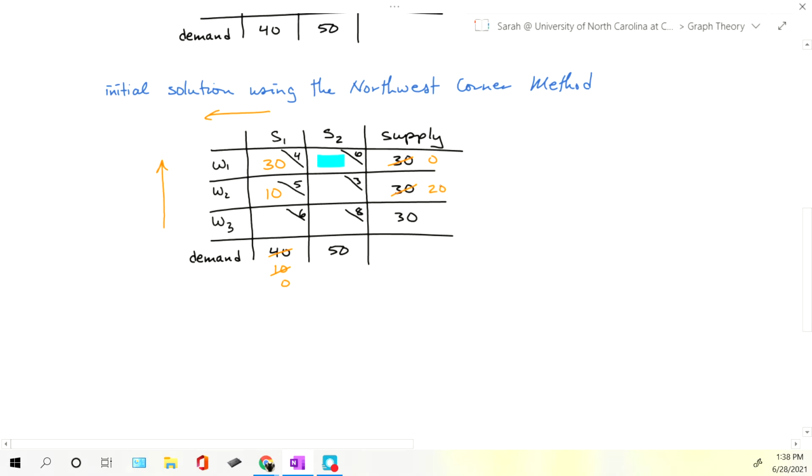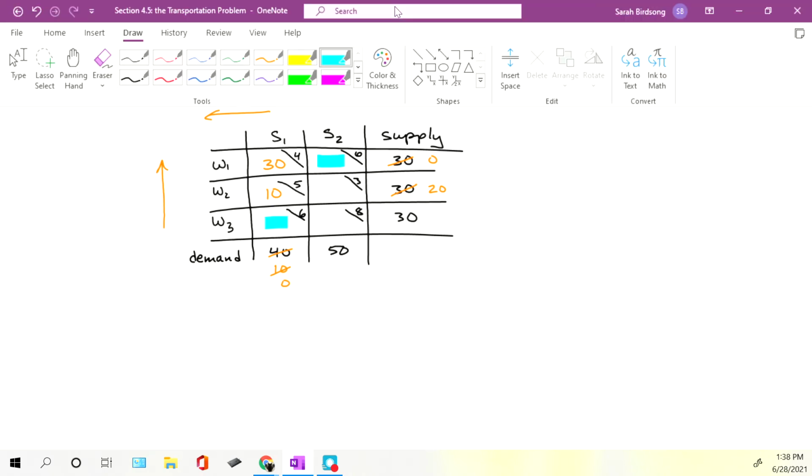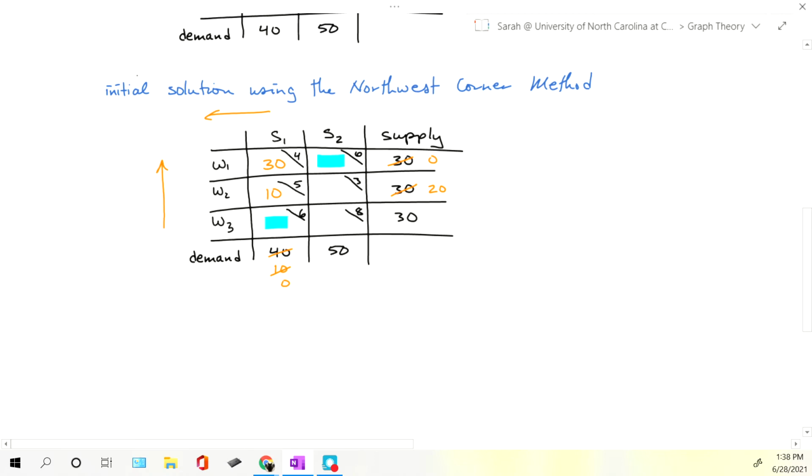Okay. Now at this point we see that warehouse 2 still has supply. Store 1 is depleted in its total demand. So store 1 isn't going to be getting anything from warehouse 3 because it's got everything it wants. So now when we apply the northwest corner method, notice we're only in column 2. Here we look up and we see, hey, in cell 2-2, store 2 is demanding or wants 50 units. Warehouse 2 only has 20, so we'll ship 20 units to store 2 from warehouse 2. This then totally depletes warehouse 2, and store 2 will have some of what it wants, but not everything.